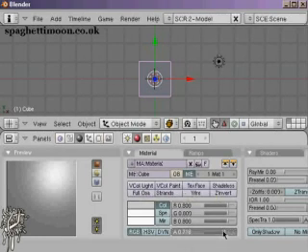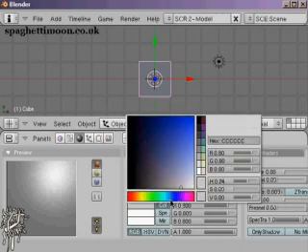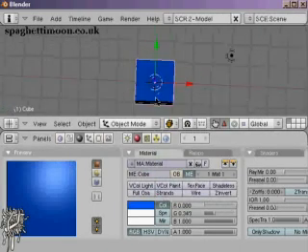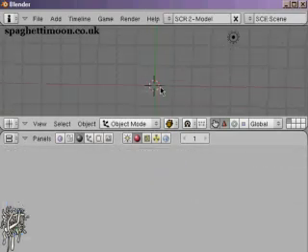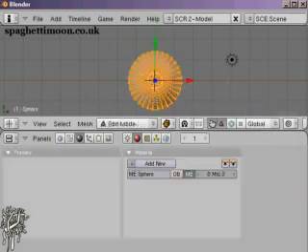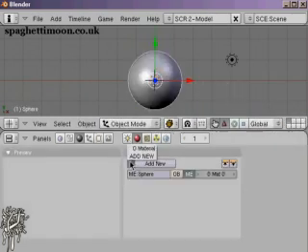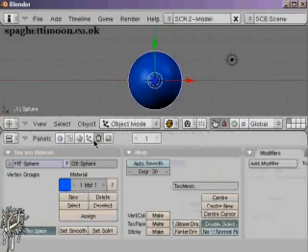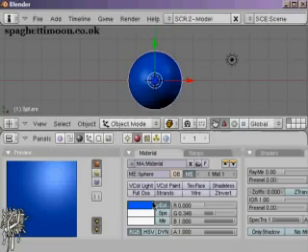You can change the alpha as well, which is the transparency, and let's choose a nice colour for the material. In fact, let's get rid of that and add a sphere. You can add specific materials by going to this rollout instead of adding a new one, and since this one's already been created, we just go straight back to that one. Let's move that.